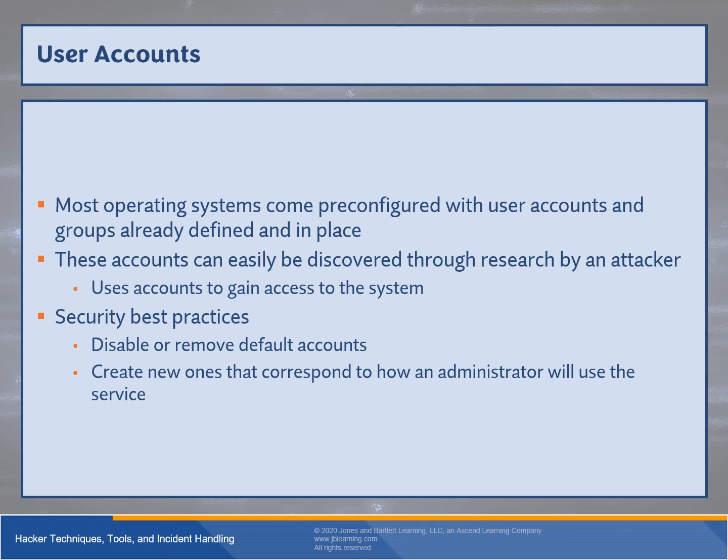User accounts, of course, we want to be able to be scalable. We want to be able to have access for a number of different users and a number of different user types. Now, most operating systems will come pre-configured with user accounts, groups, and roles and things like that. These definitions are already in place, but they may not necessarily be explicitly defined. They may not tell you what they do and don't allow unless you go digging. Now, these accounts can easily be discovered through research by an attacker. Once we figure out what defaults might be present or what things we can guess, then we can try and gain access.